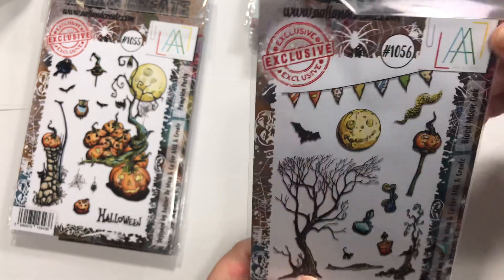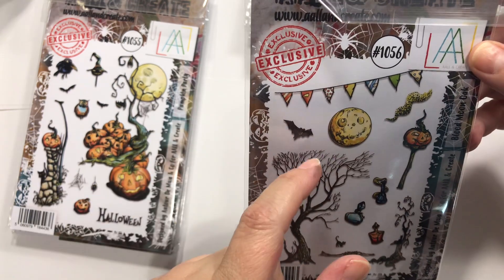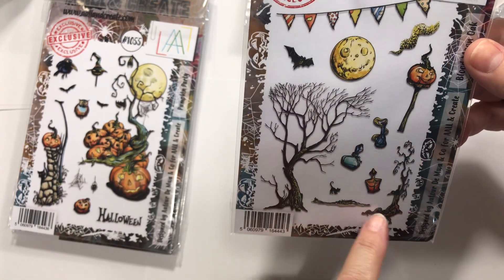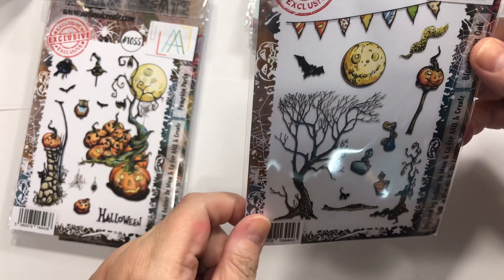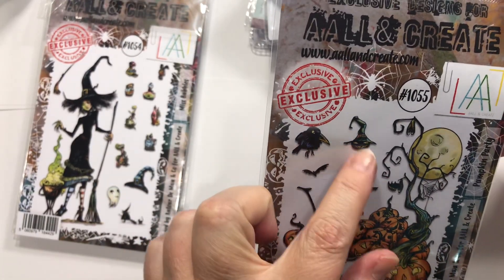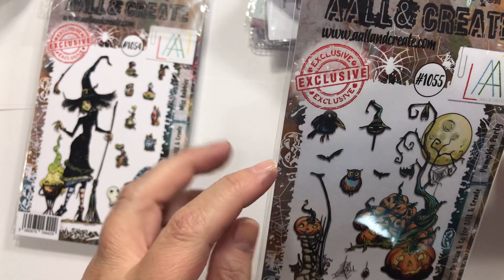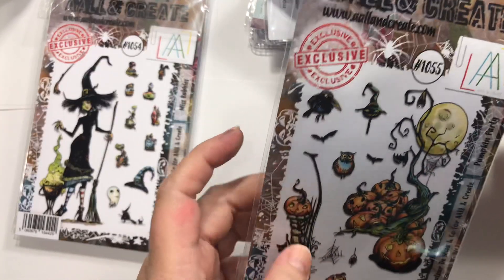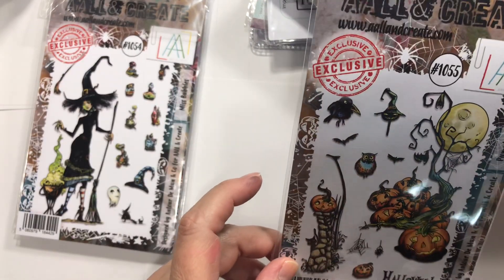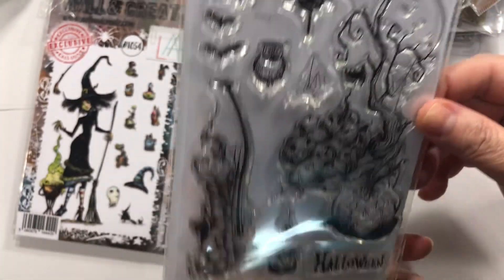This is 1056. We've got some party banners here — this just reminds me of growing up, kind of like that first stuff with the stitching, just older vintage-like stuff. Some nice little potion bottles. Nice little trees and corners for cards — sometimes you just need a little something. And of course the haunted tree is also nice. And then there's this — I feel like it could almost be a sucker, but I guess it's more like a thing in the yard. Crows, owls — you can create nice scenes with these. I like all the faces of the pumpkins.